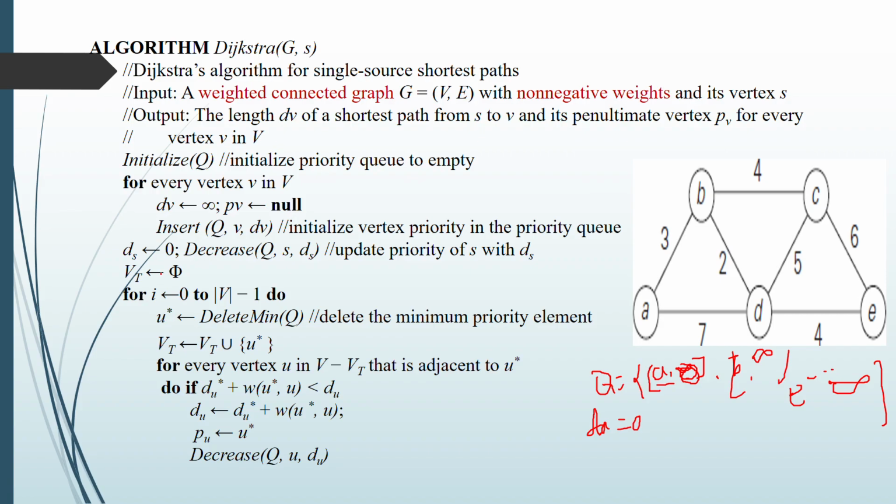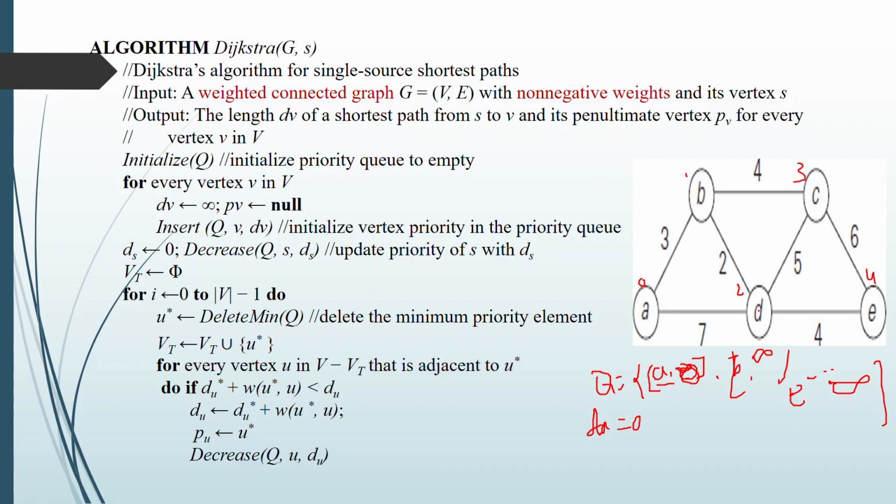At present I don't have any vertex, that's why I've taken it as null here. Next I'll do for i equal to 0 to v minus 1. V is what? The set of all these vertices. I initialize with 0, meaning the first vertex I'll consider as 0, 1, 2, 3, 4, because I can't take 1, 2, 3, 4, A, B, C, D here. That's why I'll take the node names as 0, 1, 2, 3, 4 here.